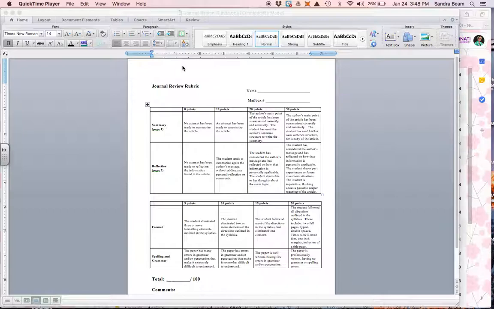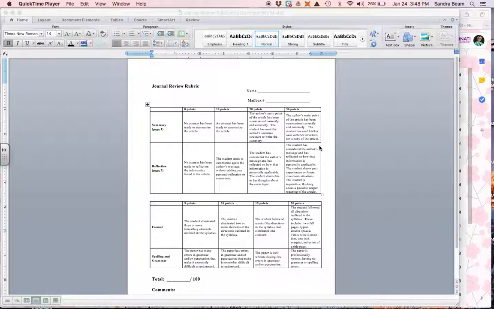And what you do first of all is after you read it, you are going to type a one-page summary of what the article said. Now notice that it's just one page. So that means I really don't want any quotes from the article, because one page is not a lot of text. You need to summarize what the author was trying to say in the paper without using too many words. And also you'll notice on the rubric that to get the full points, you've summarized correctly and concisely, but also that I can tell that it's your own sentence structure and you haven't just copied the ideas out of the article.